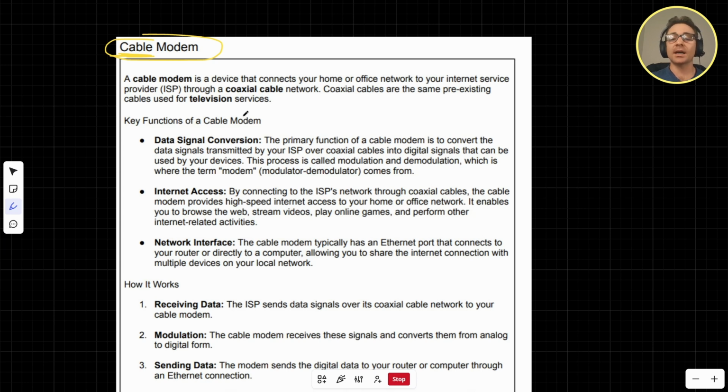All right. You're likely to be given a question along the lines of, a person is living in an apartment and uses previously existing television infrastructure to access an internet connection. What type of networking hardware are they using? Cable, DSL, optical network terminal, or whatever else. And just because they've used television infrastructure, you'll be able to know it's cable, right? So really, that's what you need to know. Pause and read those notes if you want, but I think that's plenty for you, to be honest.